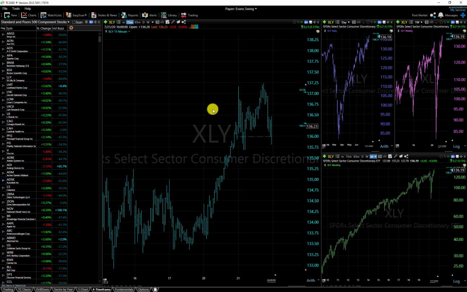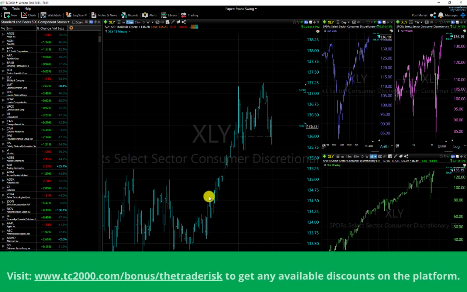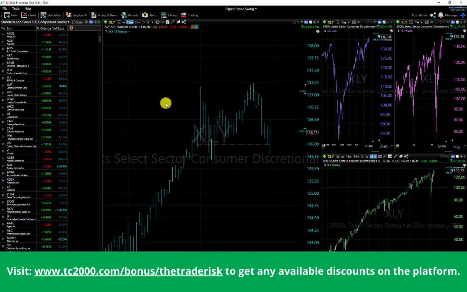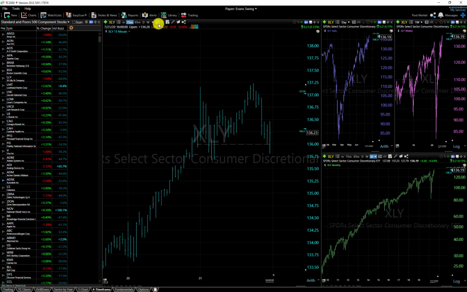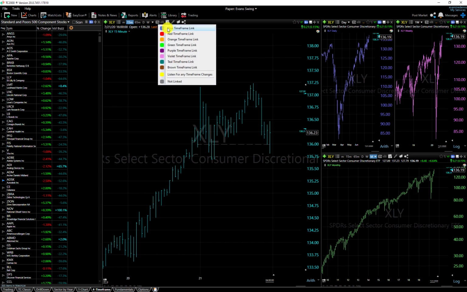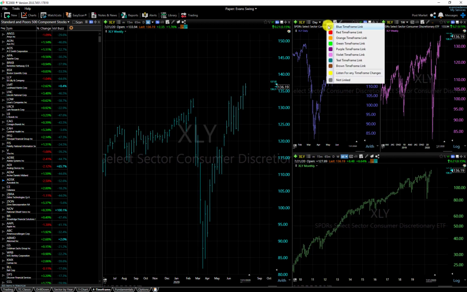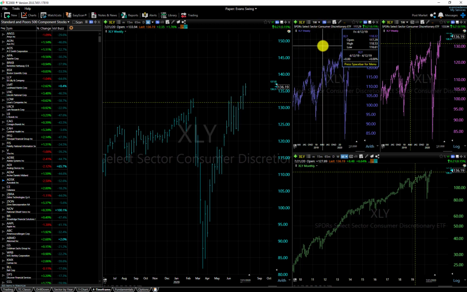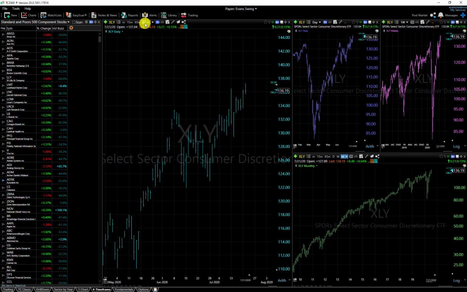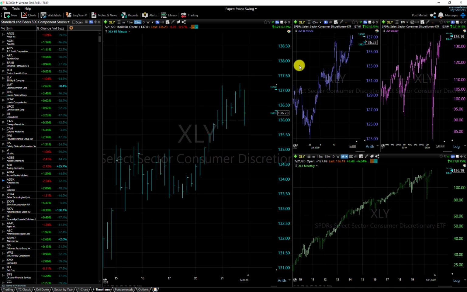And it is really seamless to move about that. A cool feature that I like here is the ability to link up time frames and symbols across these different grids or layouts. So for instance, if I click this T up here and put this on a blue time frame link, and then I go to this other chart over here and switch this T to a blue time frame link, you'll notice now both of these, when I change the time frame on this, are going to change identically, right?